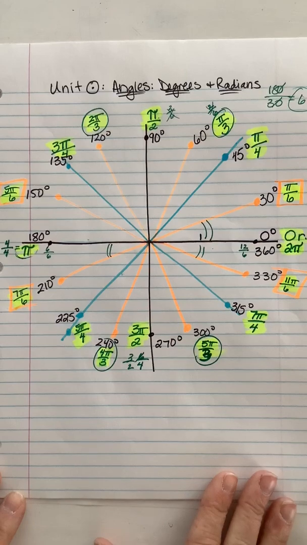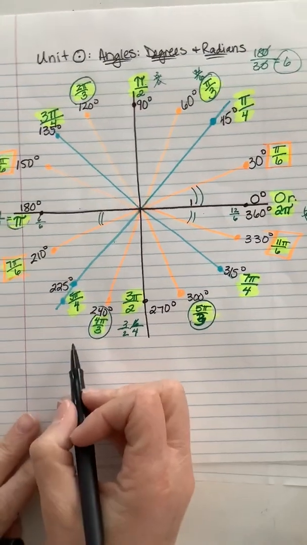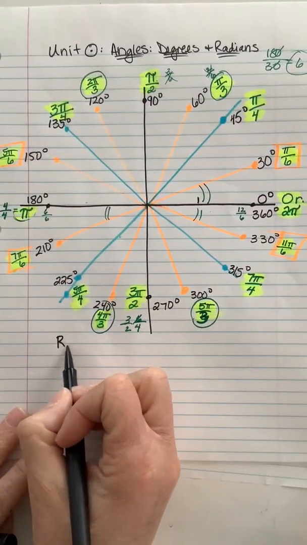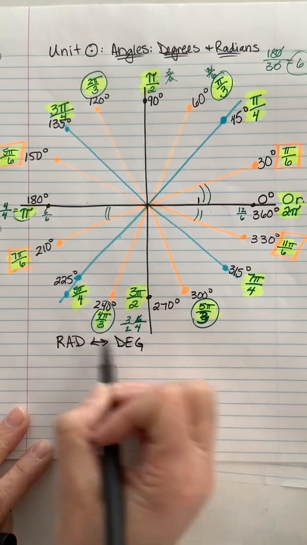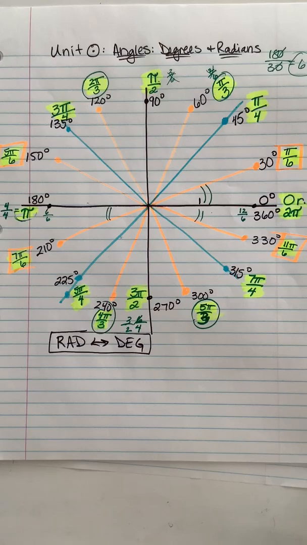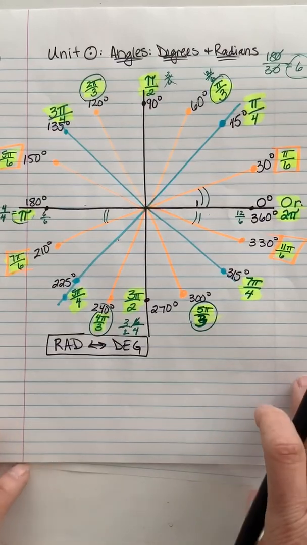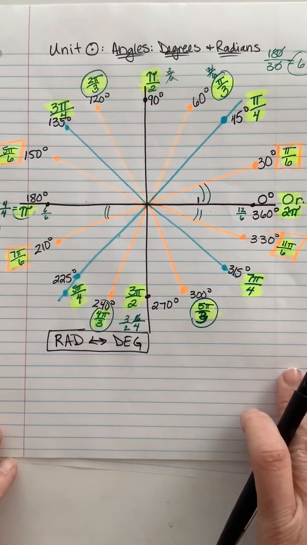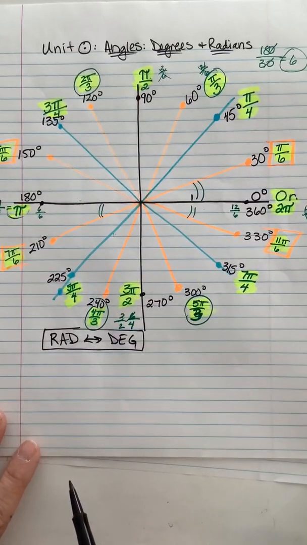So one thing that we can do with all of this information, of course, is we can convert back and forth between radians and degrees. So radians to degrees and back again, or whichever one you're given. So we're going to work a little bit today on your practice problems, not on the unit circle, although you could use it, but just to kind of convert back and forth between radians and degrees. So maybe let's start with the unit circle as long as we're staring at it.